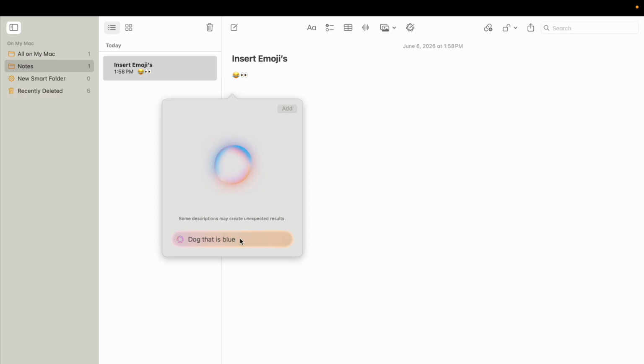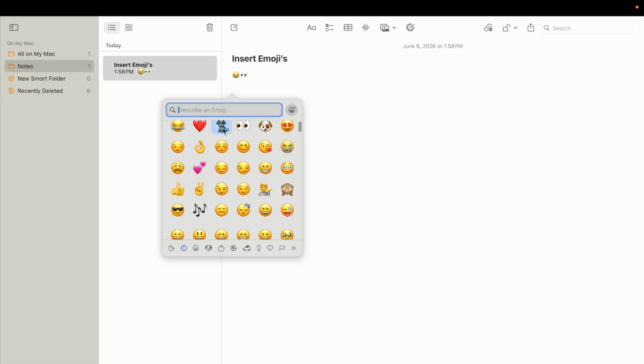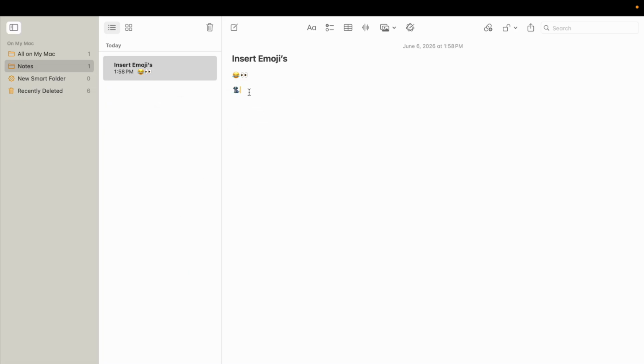So let's hope here that shortly the dog right here, wonderful, it's a blue dog. You can also go ahead and see different options here. So if this looks good to you, go ahead and press add, and you can add custom emojis that way. When it comes to emojis and symbols, it'll be right here. Go ahead and add it, and you can add it that way.